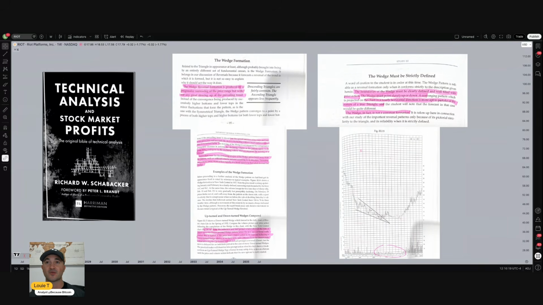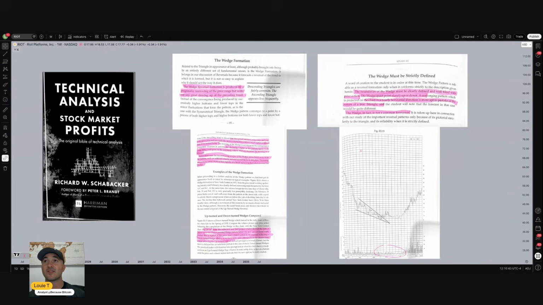For me, when I started trading and learning how to trade, I bought textbooks and I went through and I highlighted and I took notes. So I scanned a couple pictures out of this book here that we're going to get into. So you'll see some highlights and some annotations here. And that was me, a young Louie back in the day, learning the foundations of charting and technical analysis.